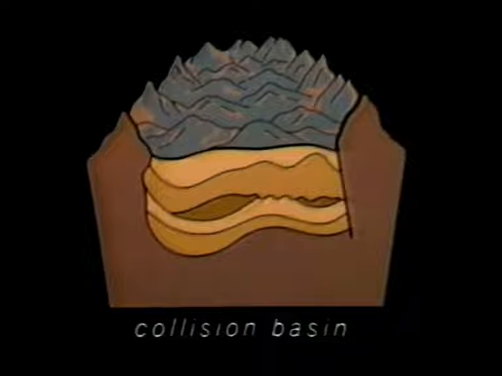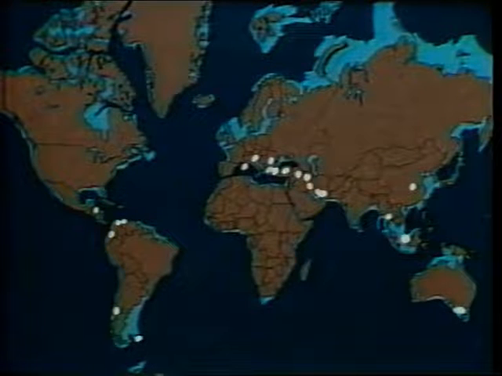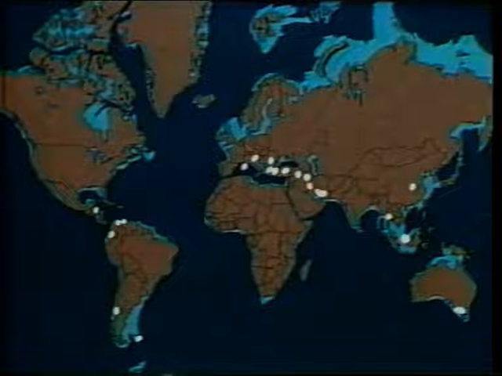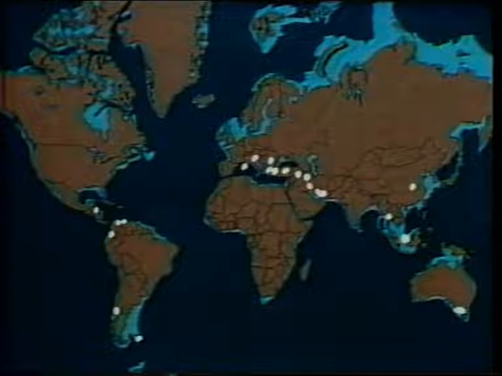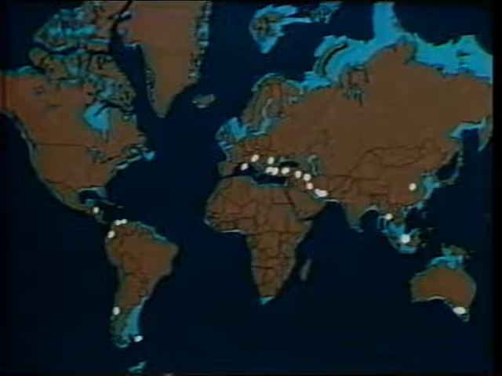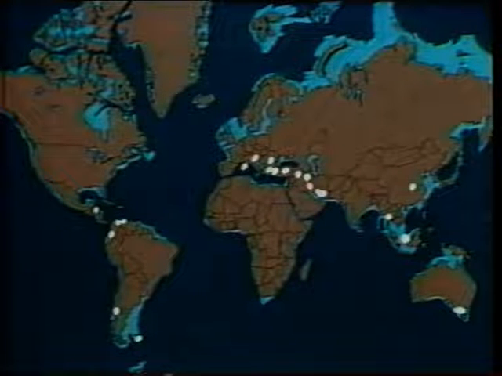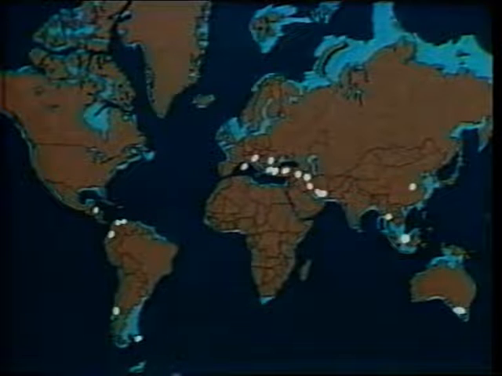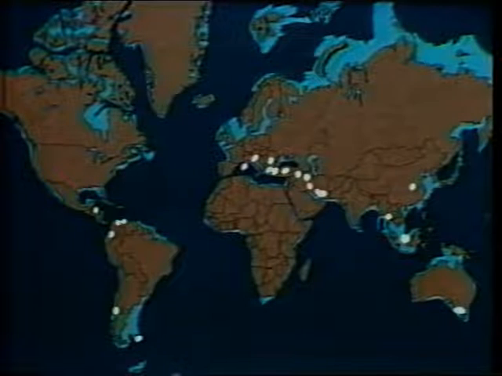Collision basins form through a combination of local strike-slip and extension within an overall compressional setting. Their geothermal gradients are usually high, and the sediment fill is clastic. Many of the world's collision basins are associated with either the Andean trend of South America or occur along the east-west Tethyan trend, where Africa is colliding with Europe and Asia. Examples include the Maracaibo Basin of Venezuela and the Pannonian Basin of Hungary.